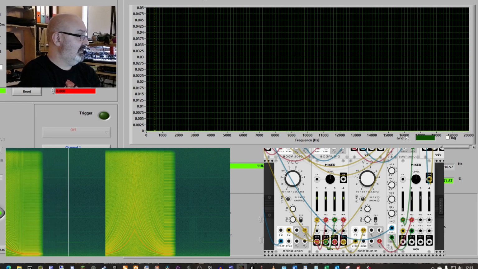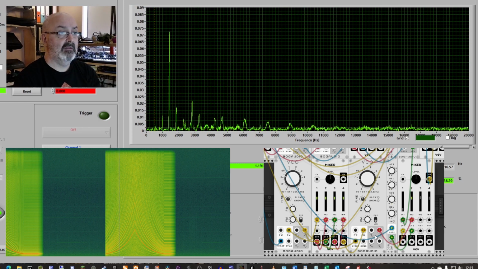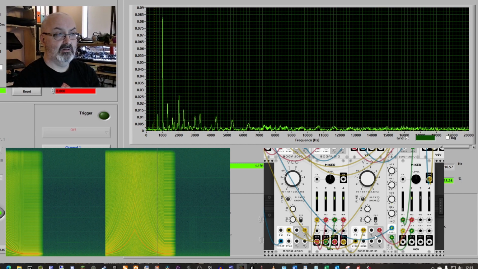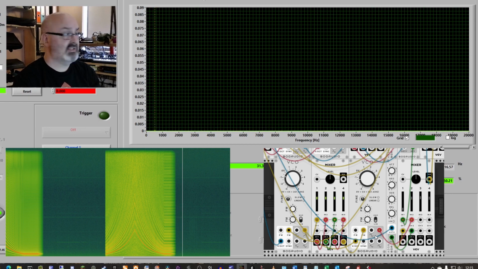Let's try going for the ramp on both of them. I'm going to auto scale this just so it's practically breaking into noise there.